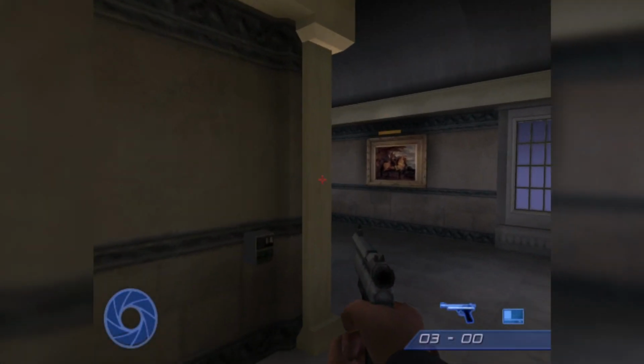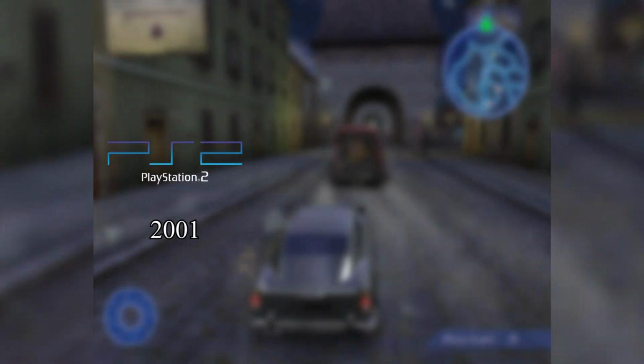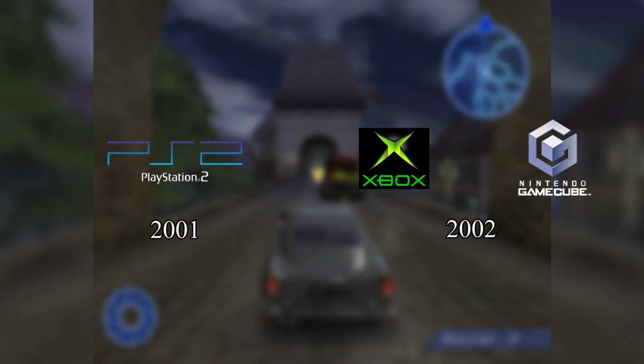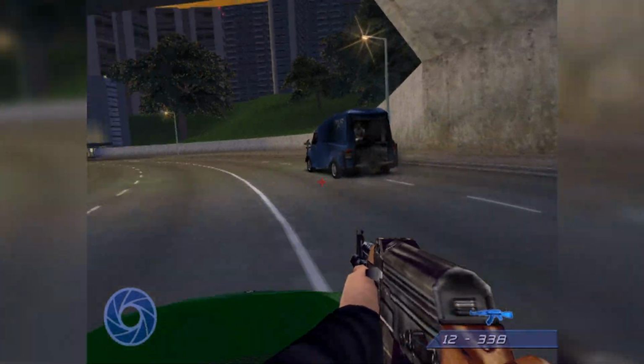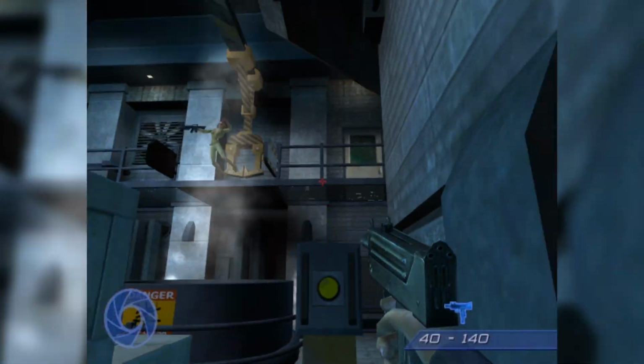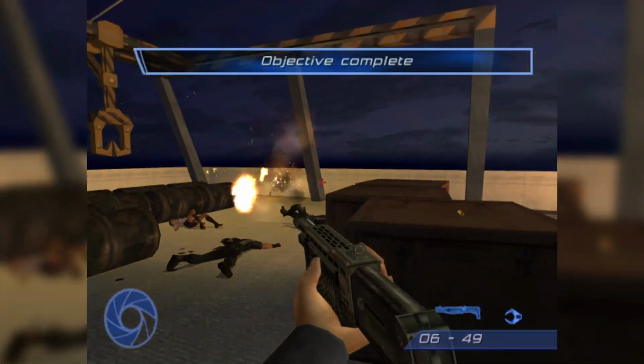Now, the game was both published and developed by Electronic Arts, and was released in 2001 for the PlayStation 2, then again in the following year for the Xbox and the GameCube. Some players have said that, for its time, the graphics, aspects, and ideas for Agent Under Fire were exceptionally well, in which it sort of was. Excluding the minor scuffed parts, of course.